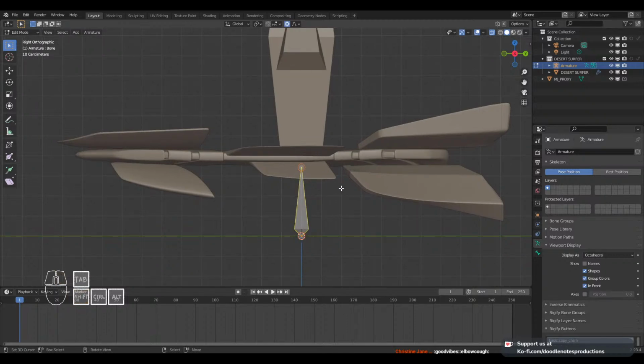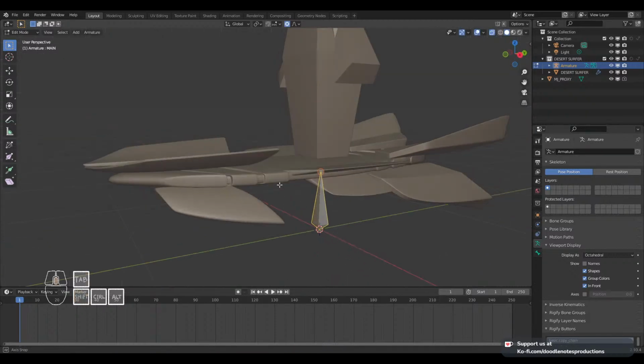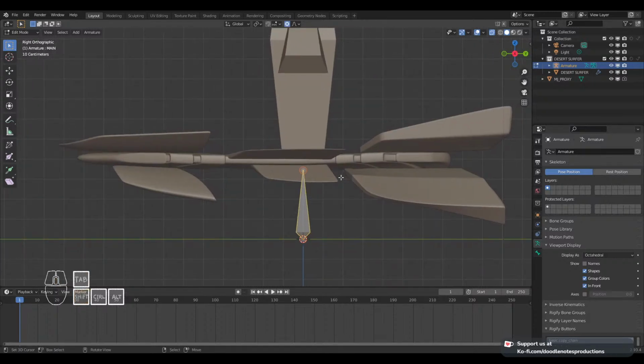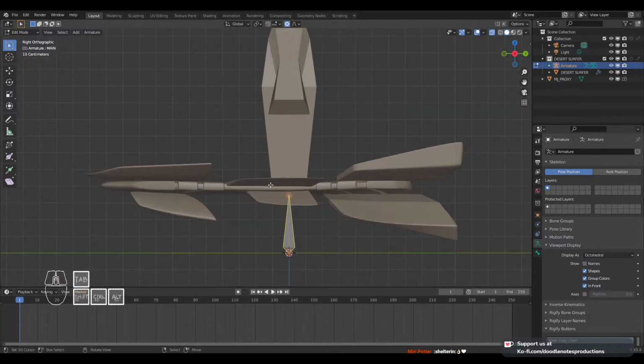So we have the main bone right here, which we'll name main, actually. And I don't want to put too many bones that aren't really necessary, because sometimes when you're rigging, you end up putting so many bones it gets really confusing. I want to keep it as minimal as possible so that when animating later, you only move one bone and it does the motion for the thing that you want. And that's what I'm aiming for with the Desert Surfer here.